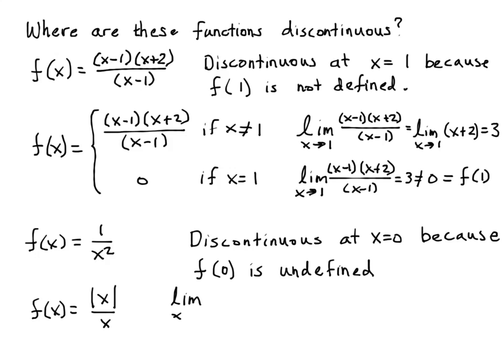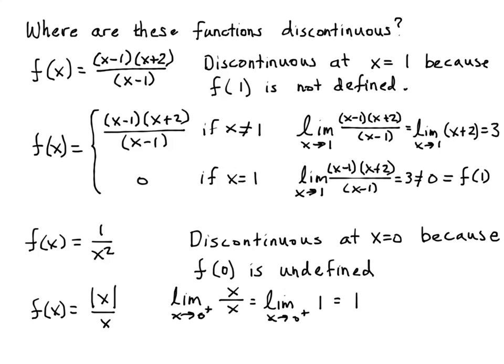All right, and then let's look at a function that I don't think we've talked about before, but let's take the absolute value of x over x. So if we're coming from the right-hand side, x is always positive as we're going to 0. If we go from 3 down to 2, down to 1, down to 1/2, down to 0.1, down to 0.01, as we're going from the right-hand side to 0, we're always positive. So the limit of this thing, since the absolute value of x then equals x, equals 1. So coming from the right, it equals 1.